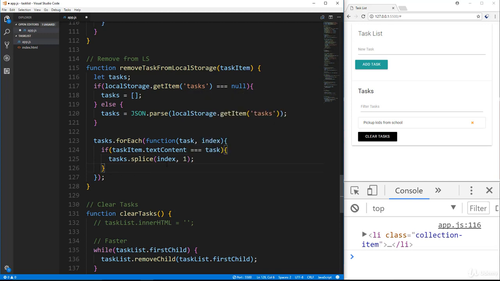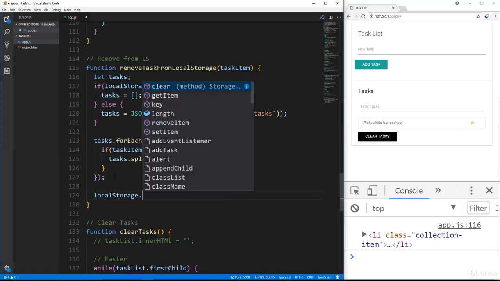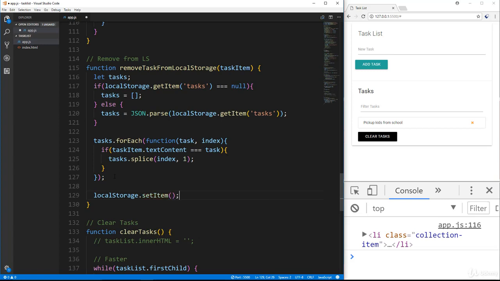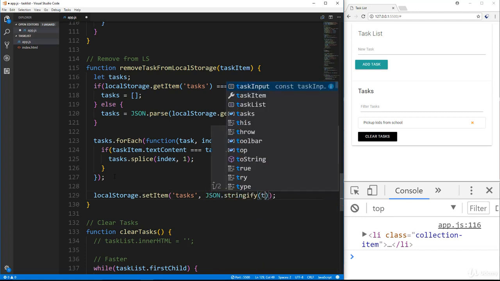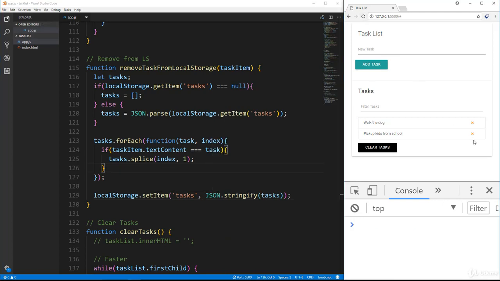Alright, then all we have to do is go under the for each and set local storage again. Okay, we should have to wrap this in JSON.stringify and pass in tasks. Alright, so let's save that, and now if I delete pick up kids from school and now reload, it's still gone. Okay, it's gone from local storage.